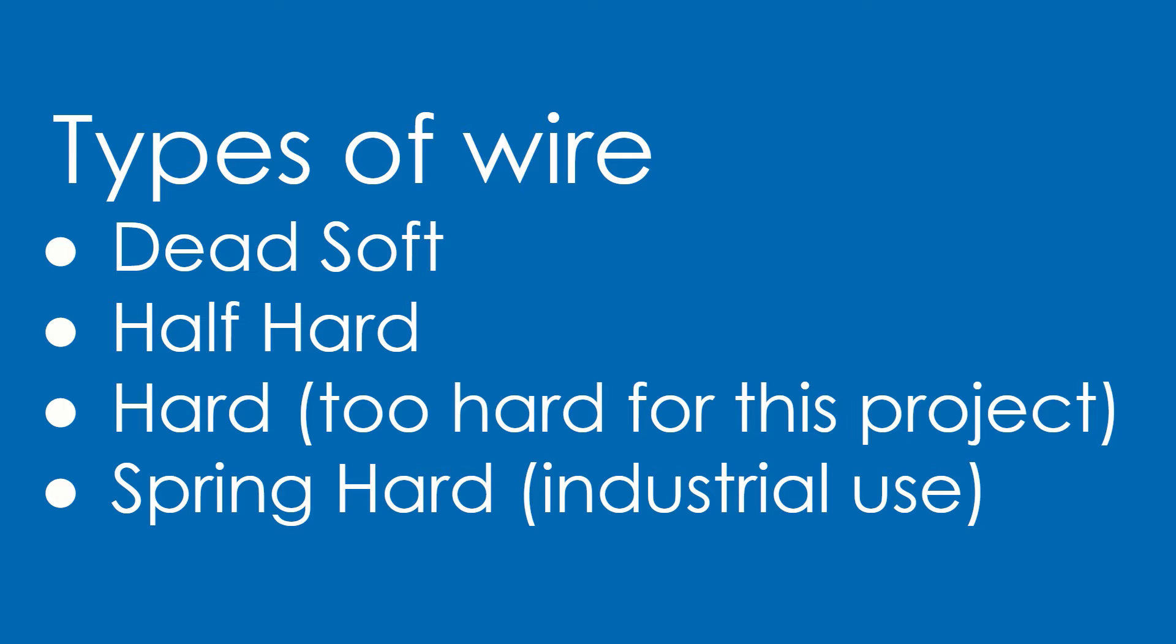Today I'm going to be using soft and half hard wire for our projects. There is a trade-off as you move from one end of the spectrum to the other. The softer a wire is, the easier it is for you to manipulate, but also the easier it is to accidentally bend or ding it in everyday use. Harder wire makes for a sturdier end product, but it's also more difficult to manipulate during the creation process. If you accidentally let go of the end of a piece of soft wire, it's just going to lay there waiting for you to pick it back up. If you accidentally let go of a piece of hard wire that has some tension in it from being bent, it might swing back and poke you, which would be very sad, and that's why I use softer wires myself.